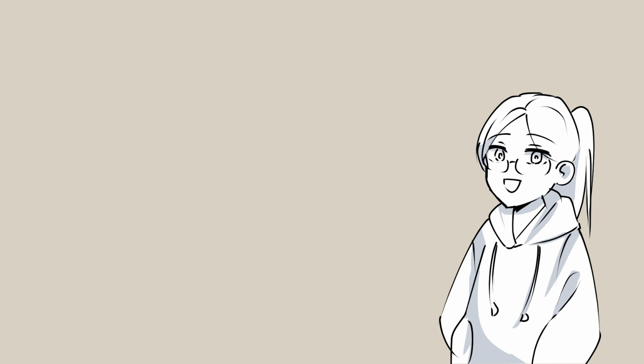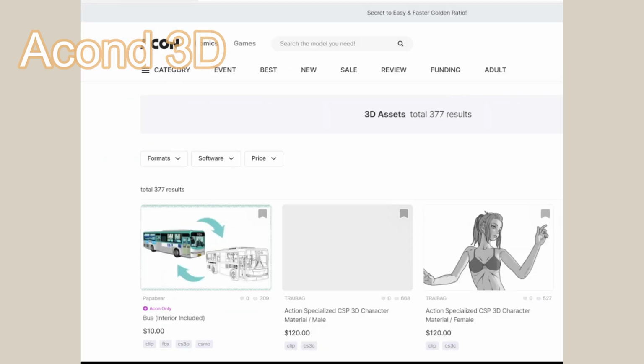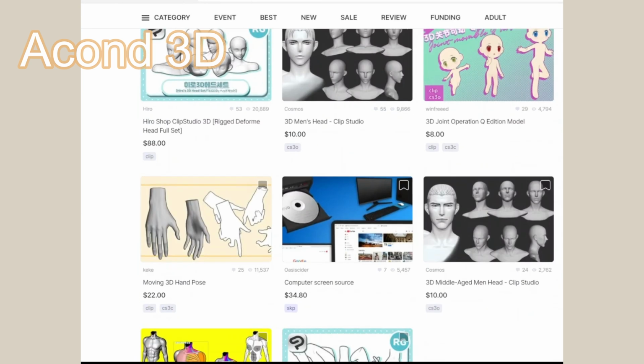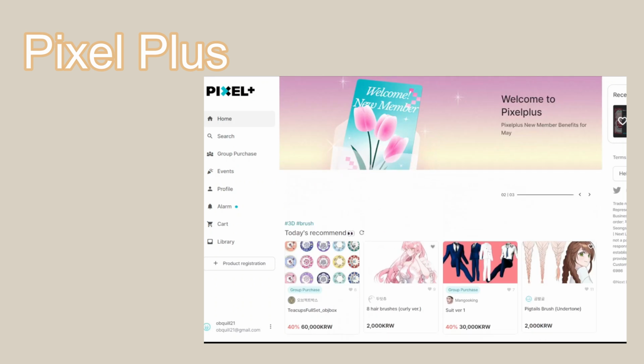There are a few websites I use to get my materials. This one's pretty popular and you've definitely heard of it before. They have quite a variety of 3D models and SketchUp files that you can buy. I also use Pixel Plus, which is one of the underrated websites. They also have a ton of assets which are free, which we love.